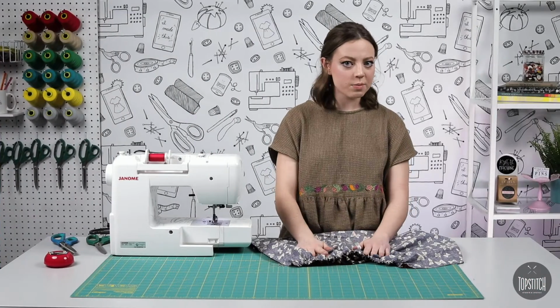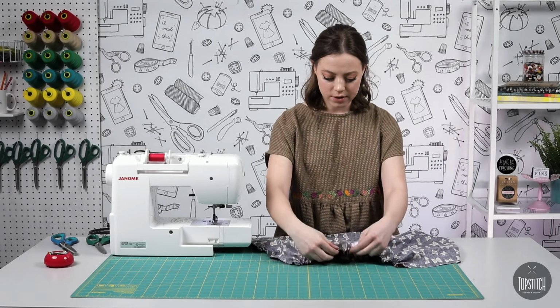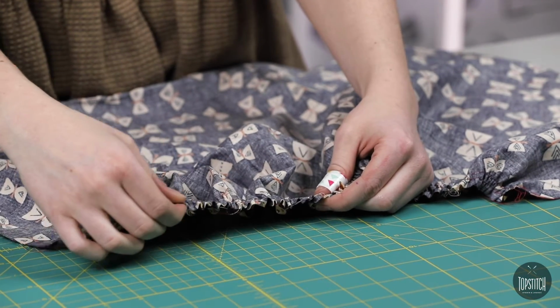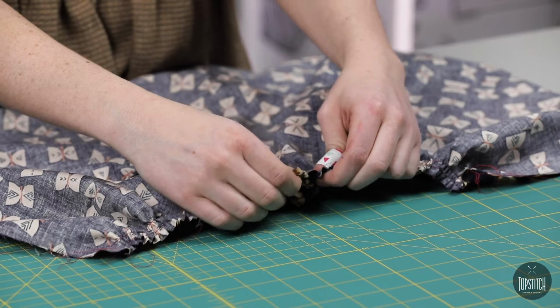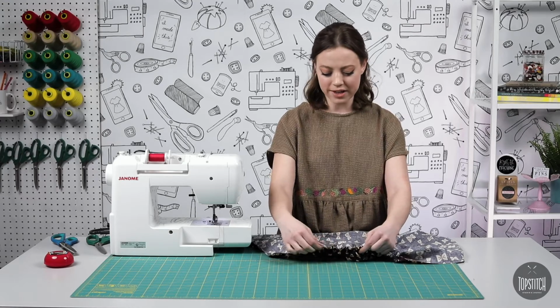Okay, so the final step to gathering is just going to make sure that everything is even. So if you look at this, you can kind of see that each gather kind of looks similar to the area around it. There's no areas that are super poofy and no areas that are super flat. So I could honestly nitpick this to death and endlessly try to make it perfect.